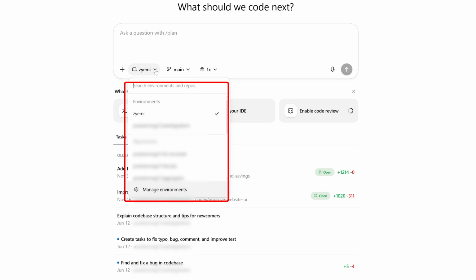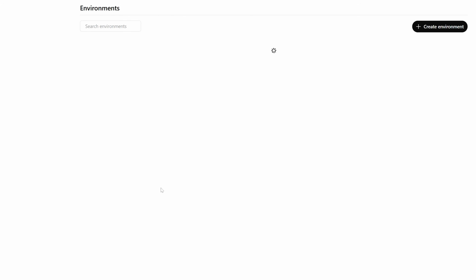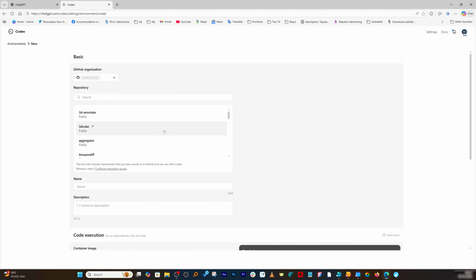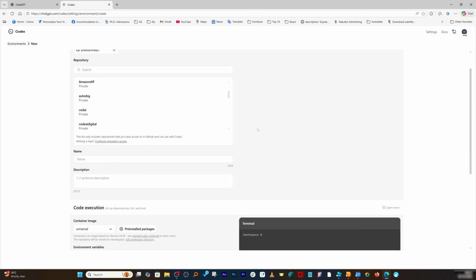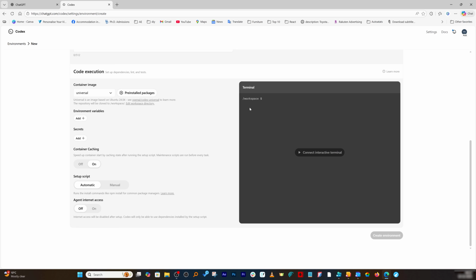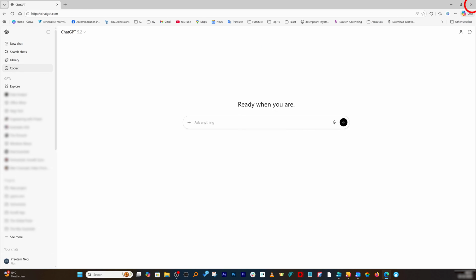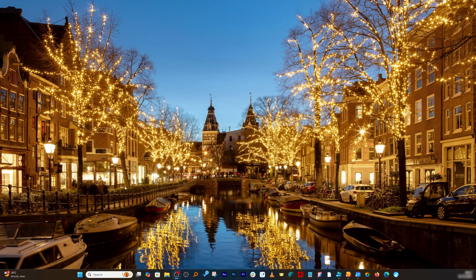All you need to do is click here and then click on manage environment, and then you can create a new environment by selecting a repository, and then you can also have a live preview of your code as well as of your project.